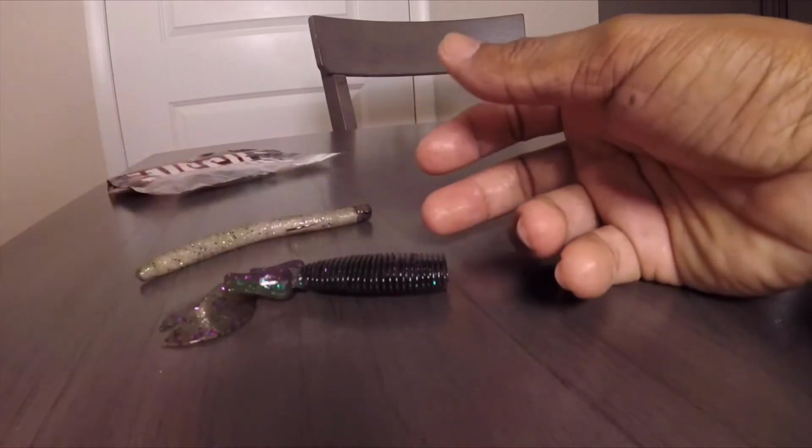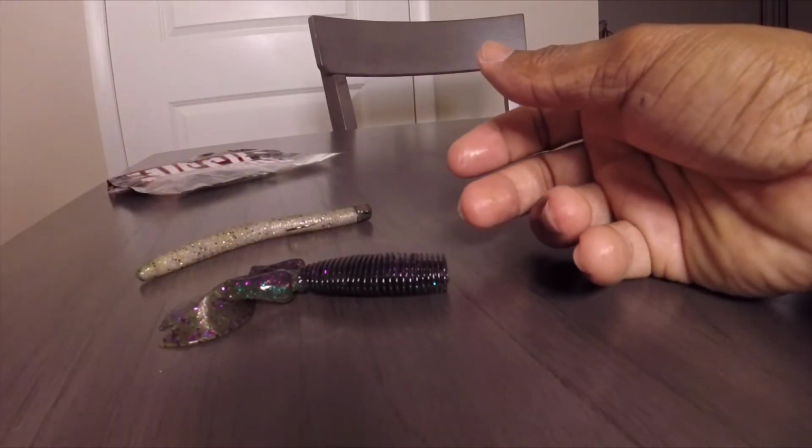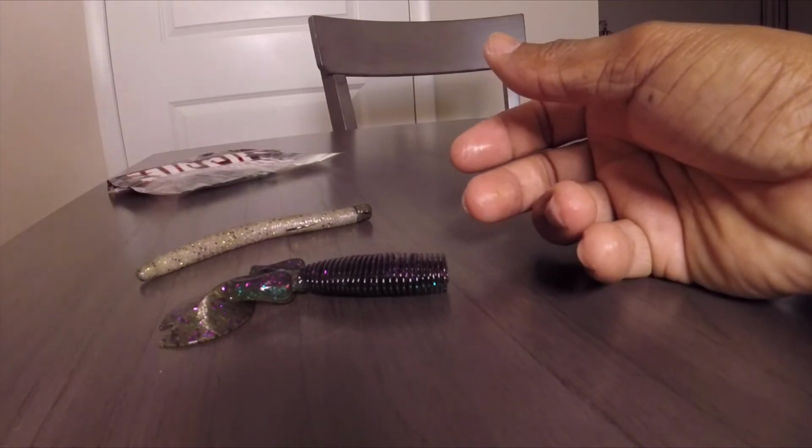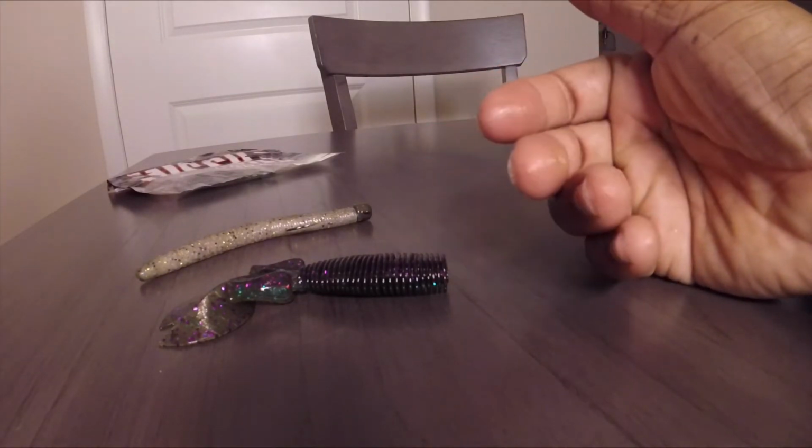Perfect way to rig soft plastics, whether it's the Ned Rig, the big turd, whether it's a craw pattern, whether it's a D-Bomb like this one here. It's gonna stay on.